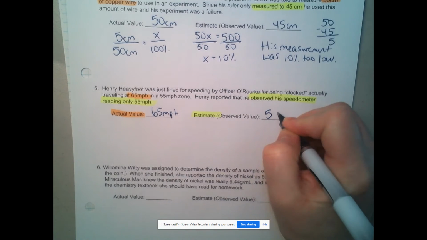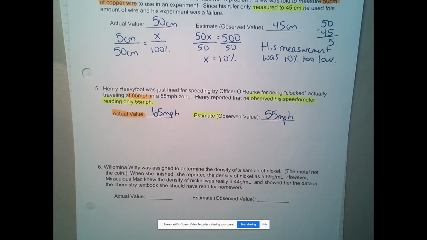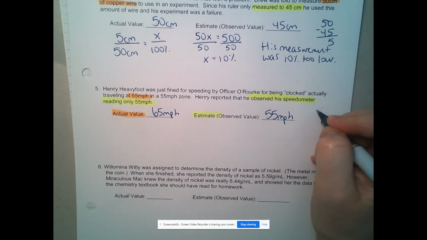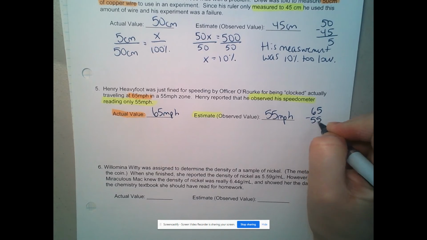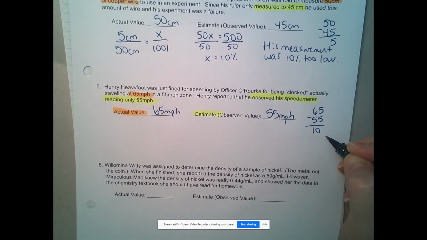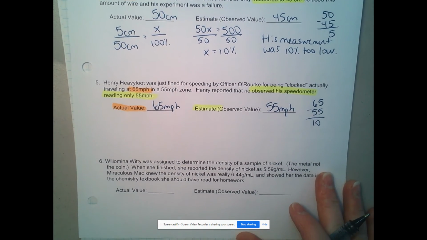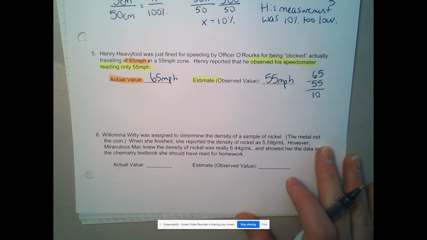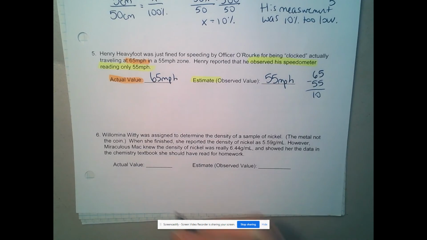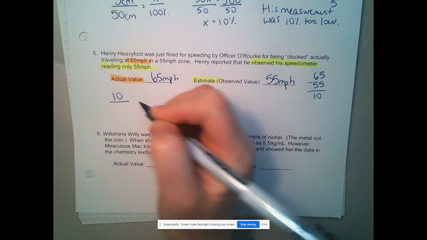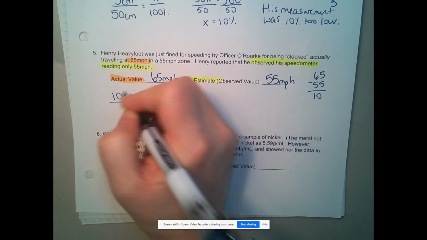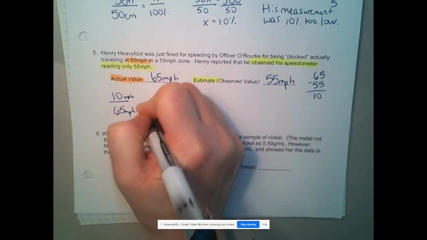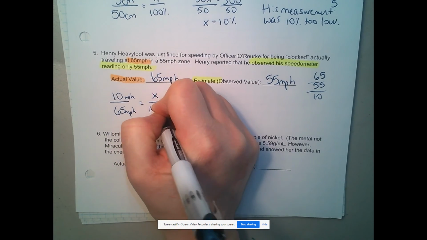In case you're curious, if you change the size of your tires, your speedometer can actually be off. So that's probably the only thing he could potentially argue. So if we do 65, take away 55, notice I'm always getting a positive number there because I just want the difference between the two numbers, not which one is higher or which one is lower, because we're going to write about that in our answer. So the difference was 10 miles per hour over the actual 65 miles per hour. And we want to know what percent that is.